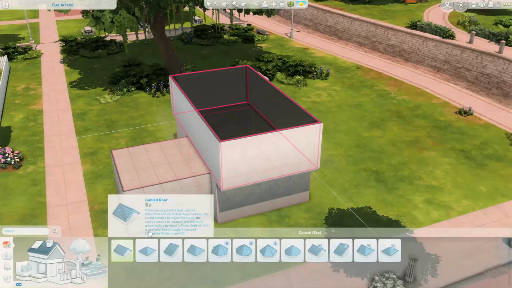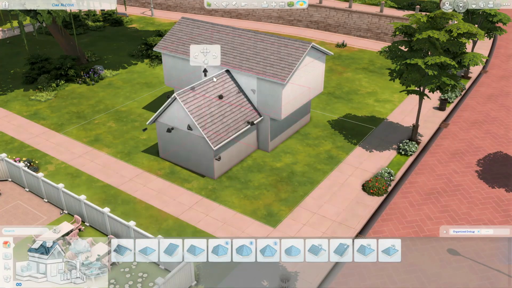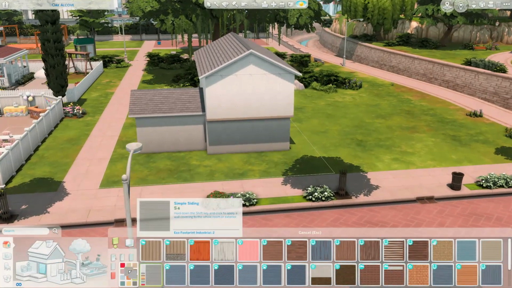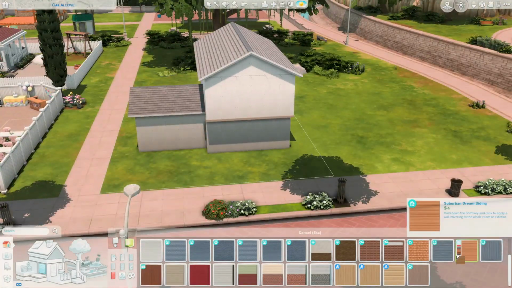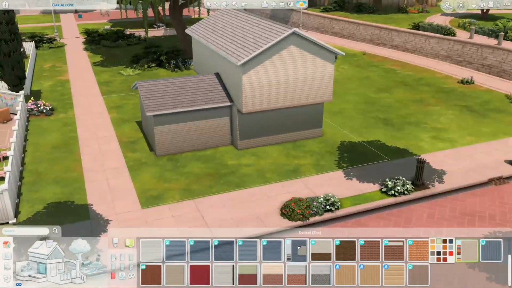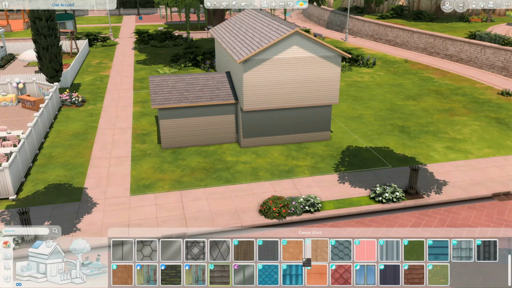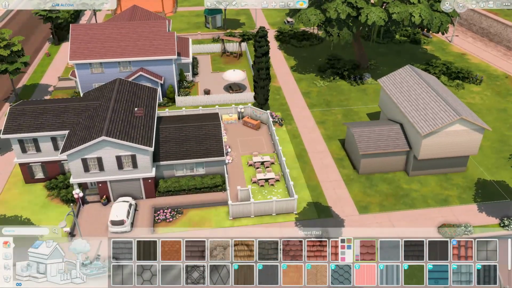Today I'm building a family home for young parents. I was inspired to build this by houses in my area, because I live in an area that has a lot of different house types, and I wanted to try and build a very common house style in the East Coast, or at least the East Coast slash Midwest, or at least my area of the East Coast.